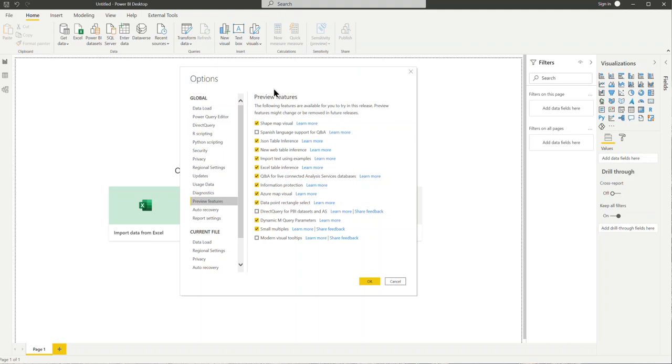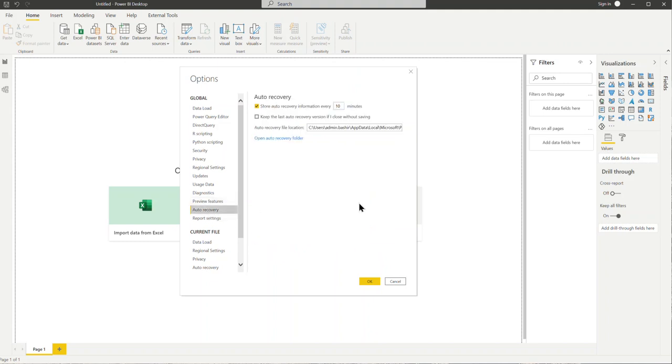I've enabled all the preview features here. Modern visual tooltip is a new preview feature which I've just checked. And small multiples, Azure map visual, data point rectangle style, information protection in Excel table interface, import text using examples, new web interface, JSON table interface, shape map visual. These are the preview features, and they require some feedback as well. So that's pretty much it for preview features.